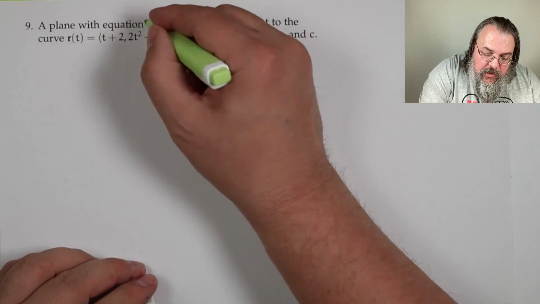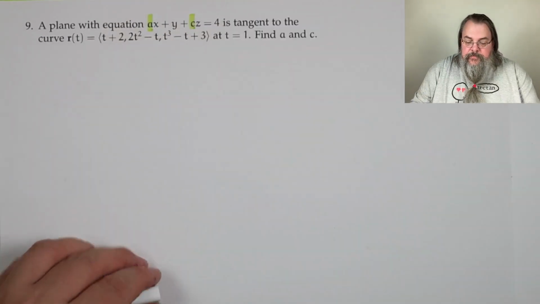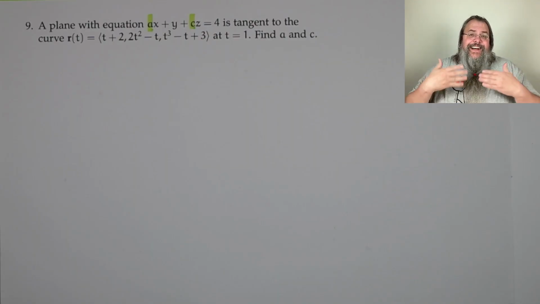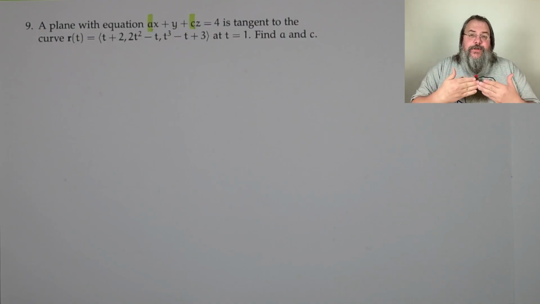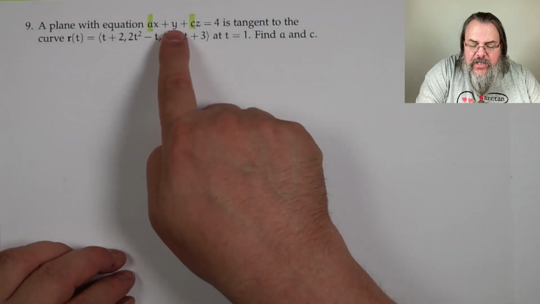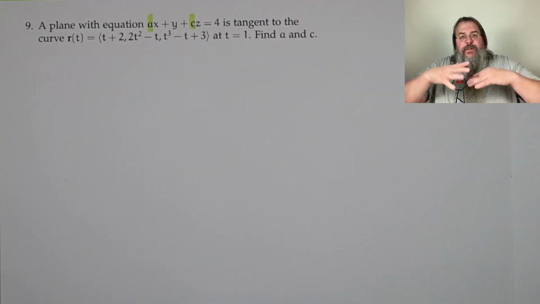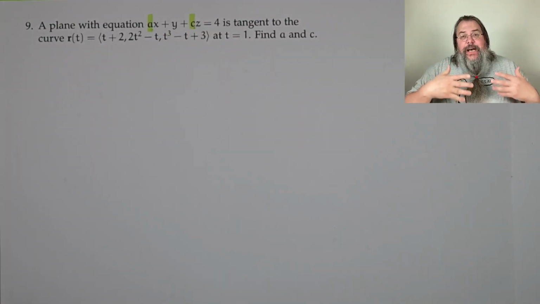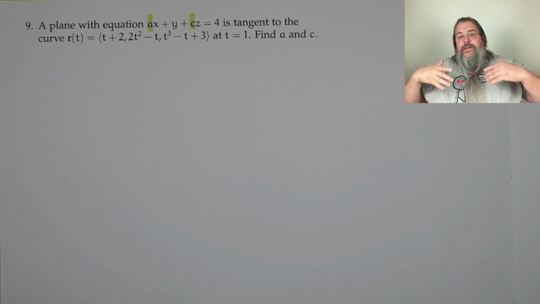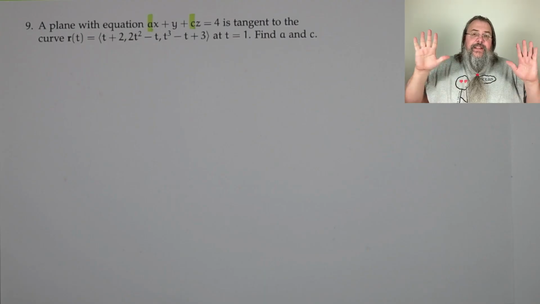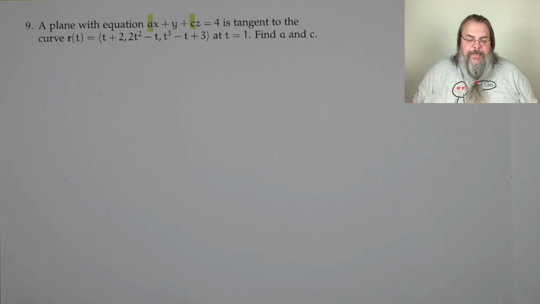Now, in particular, it's these coefficients here. There's a little bit going on here. I just want to point out. Now, normally when we talk about a curve, there's not a unique plane tangent to a curve at a point. So what they've done here is they've said, well, it's not any arbitrary plane. I'm going to give you a little bit more information. So because it's a restricted type of plane, that's how you have a hope. Don't think that, generally speaking, there's a unique plane that's tangent at any particular point. That's not quite true. So I just want to be a little bit careful here.